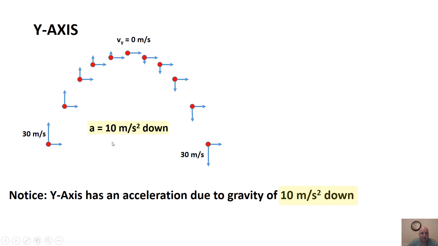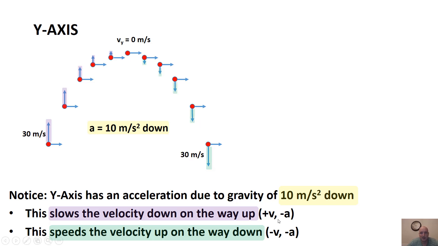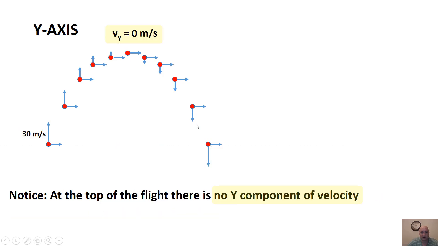Key points on the Y axis: it's always being accelerated at 10 m/s² downward, slowing velocity on the way up and speeding it on the way down. If you call down negative, when going up the velocity is positive but the acceleration is still negative — so with opposite signs you have deceleration. Once the Y component stops and switches direction, the velocity is now downward and changing downward too, so the vector arrows get longer and longer. At the top of the flight, the Y component is zero even though there's still a horizontal component. In a problem, you may call that point initial or final depending on context.